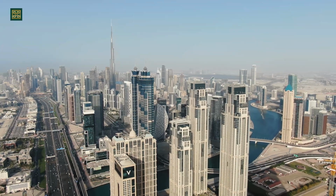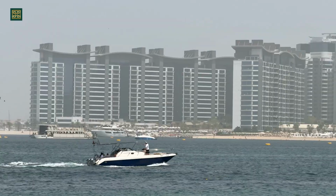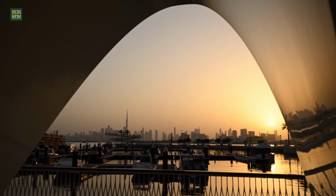The next, you would wonder, which area do I choose for leasing? This depends on your requirement. What exactly are you looking for? If you are looking for a beachfront lifestyle, Jumeirah and Dubai Marina would be a good option. If you're looking for something with a quieter lifestyle, areas like Dubai Creek Harbor would be a good option. If you're looking for something affordable, we have JVC, Dubai Land, Sports City, Dubai South.